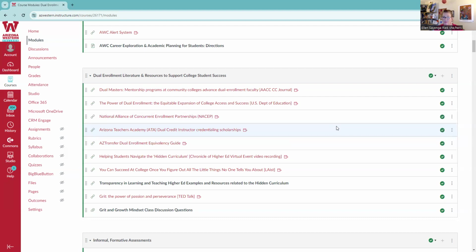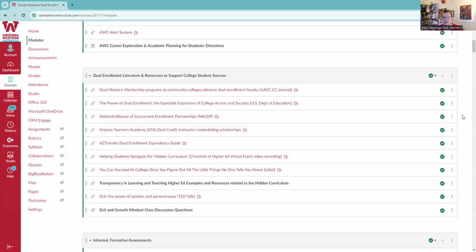Right now, the waiver is waiving the credentialing requirement that has been a master's degree in the discipline or a master's degree in a related discipline like education with 18 graduate hours in the discipline. So in the case of English, I could have a master's degree in English, or I could have a master's degree in education with 18 graduate hours in English. And if you're interested in that and want to know more, please contact me. I'm happy to talk about that.